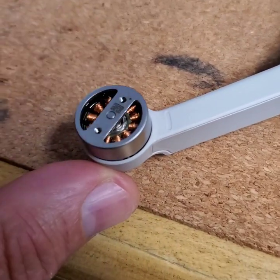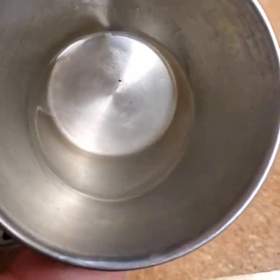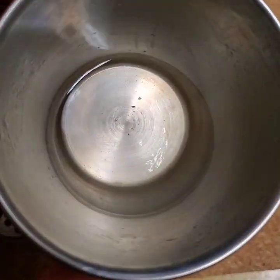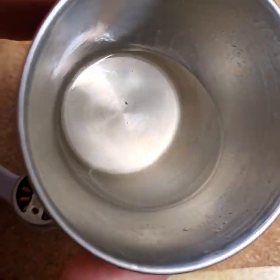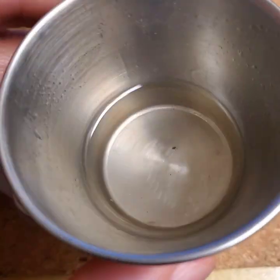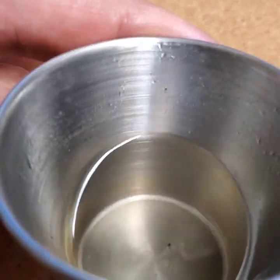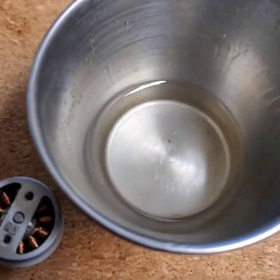Now it's freely spinning. I'll show you what we got inside. Of course this is a fresher sample I did for you, but you can see the little piece of sand underneath. The very first one was almost like a brown paste — all that dust accumulates inside. You can see the sand particles on the sides of the cup wall as well — lots of sand, see all those particles.